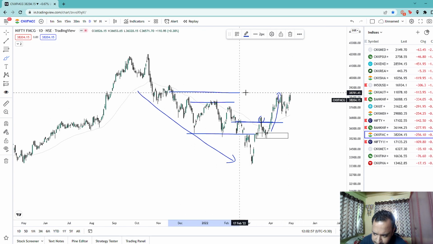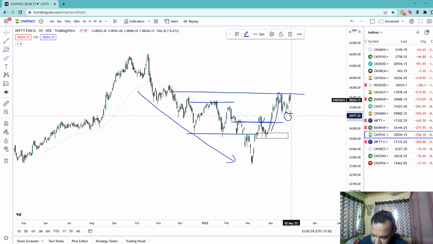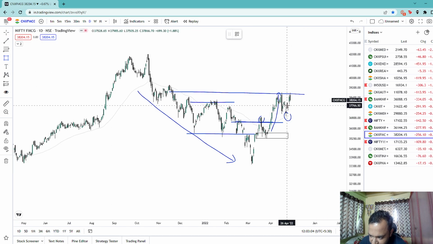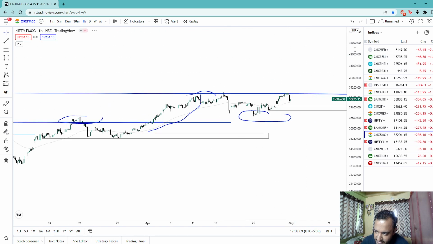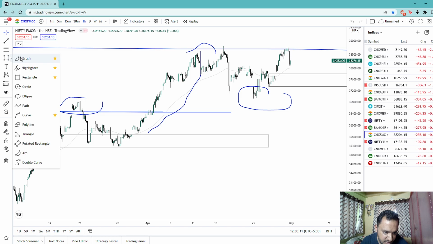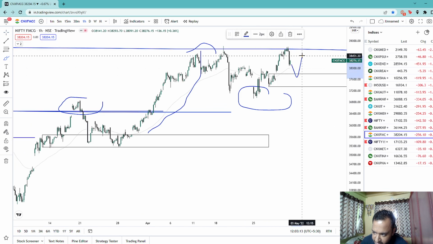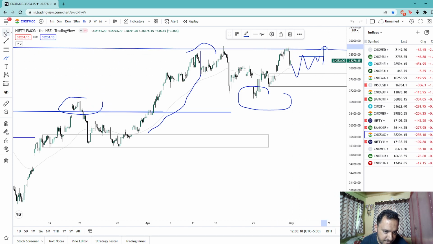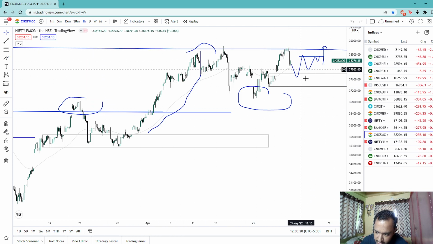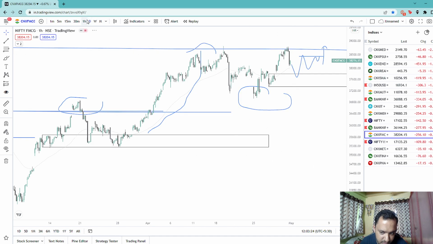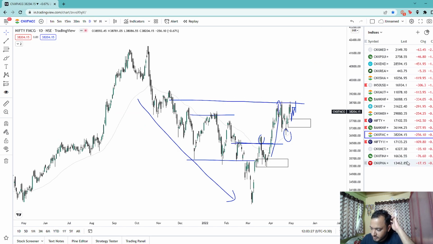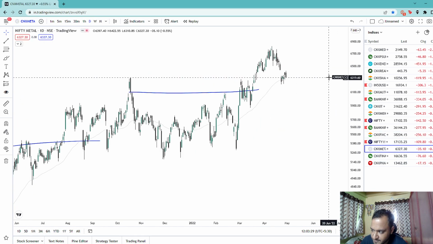But now that you see, it again pulled back to the 50 EMA, and again it's trying to stage a breakout. All right, so this is the demand zone on the FMCG sector on the daily chart, this doji right here, right? So keep a watch on the FMCG sector. If you see any sort of pullback, this is the hourly chart, if you see any sort of pullback and again a sideways base here, start buying FMCG stocks. Also, this should be accompanied by outperformance, by Nifty being stable as well. Of course, if Nifty is continuing to go down, then don't buy FMCG stocks. You shouldn't buy any stocks in that sort of scenario.